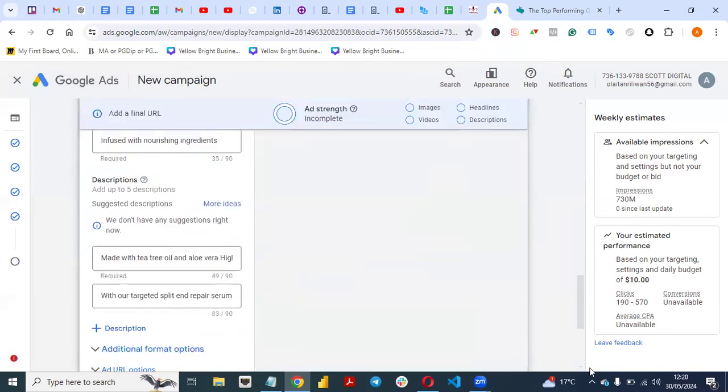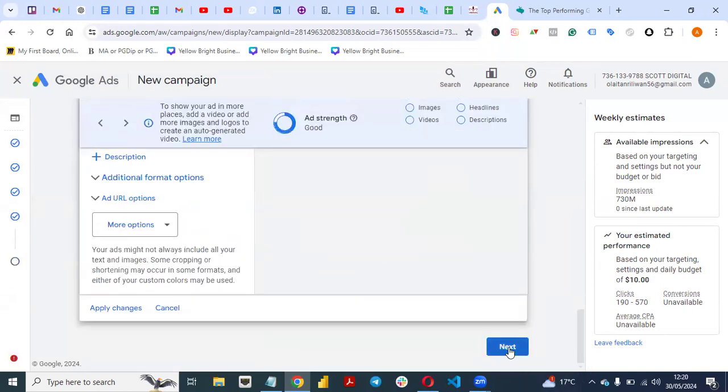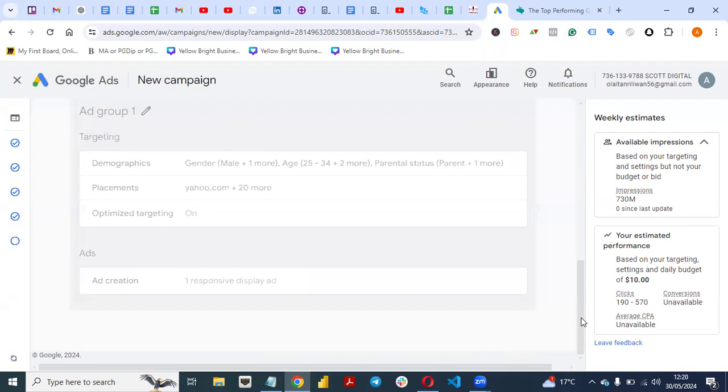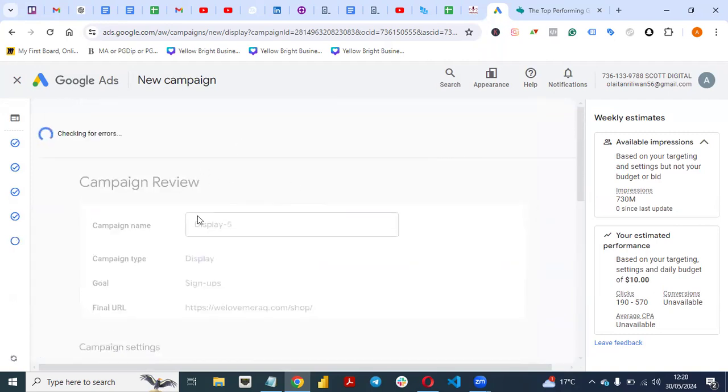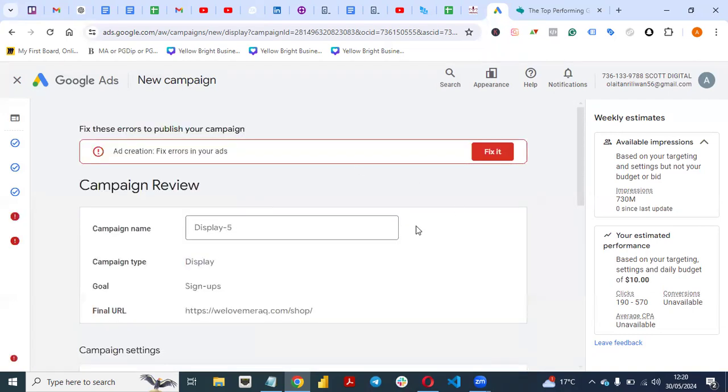Once there are no errors, it will give you an option to publish your ad, then you publish your campaign. I'll just fix the image error after this call.